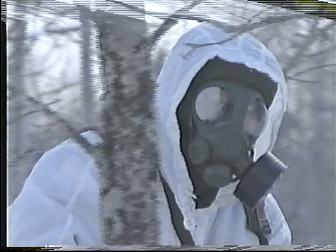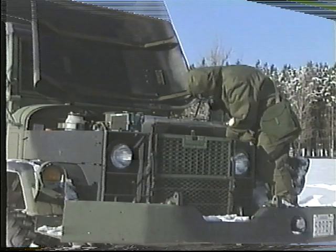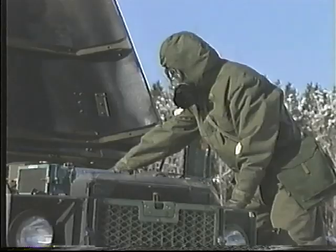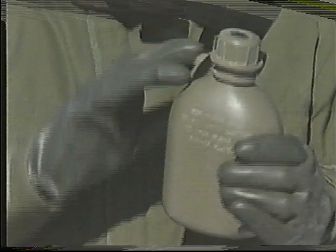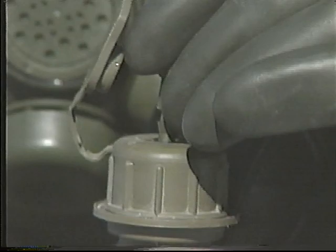Performing tasks wearing complete protective clothing is often hot and exhausting. Water intake is a necessity. The C4 mask comes equipped with a drinking device which allows you to drink water without breaking the seal of your mask. Disconnect the tube from the holder located on your mask and press the quick connect firmly into the connector cap on the canteen. This forms an airtight connection.